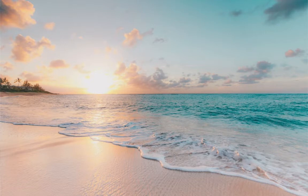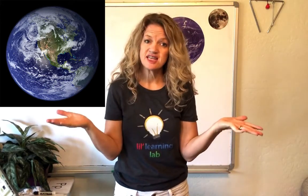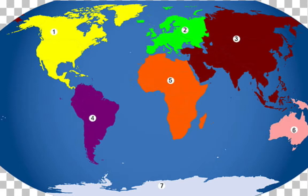So we have a bunch of different oceans on our planet Earth, and there's also bodies of land. There's areas of land, and those have a big name too. Anybody know that name? It's actually continents. So there are seven continents on the planet Earth, and we live on North America. Can everybody say North America? North America. I'm going to play a song for you that is called the Continent Song. I want you to listen to all the names of all the continents and see if you can hear the one that says North America. When they say North America, then touch your head. Okay? Are you ready?